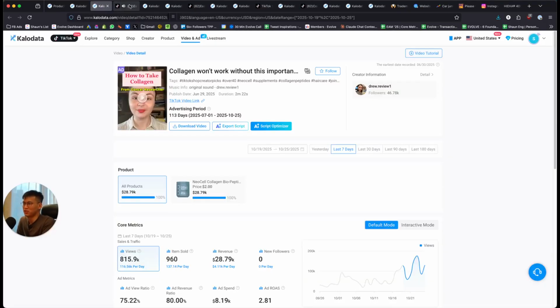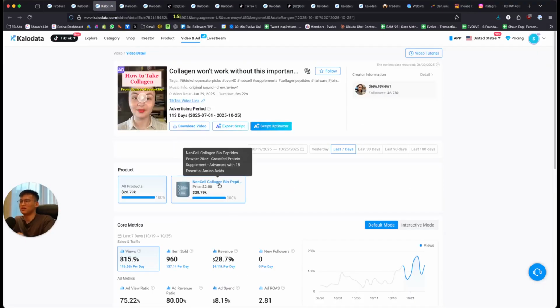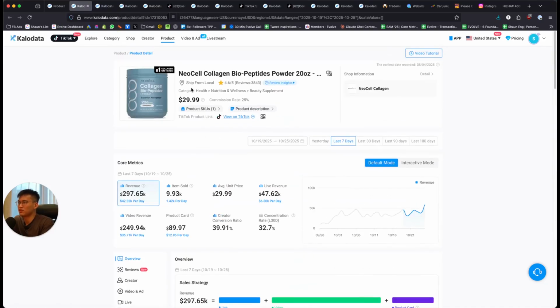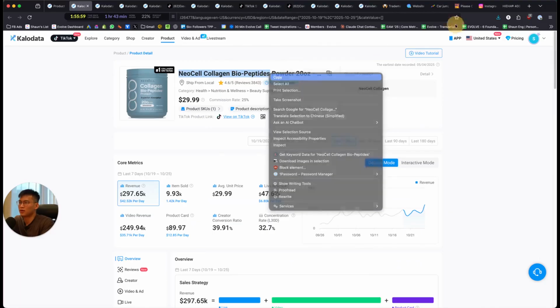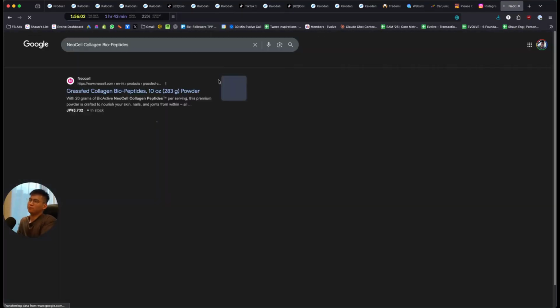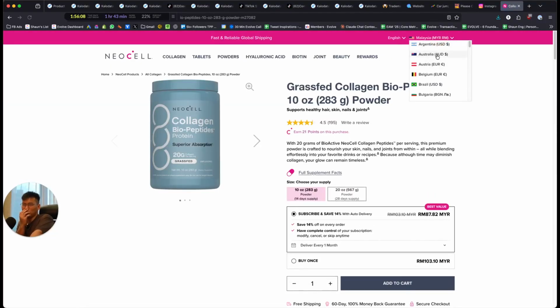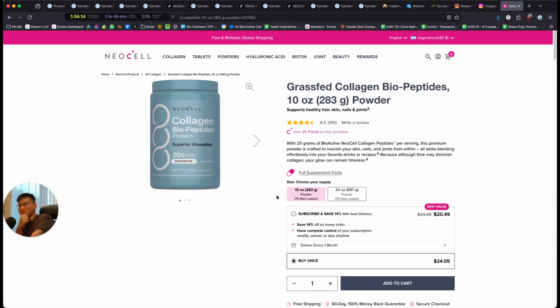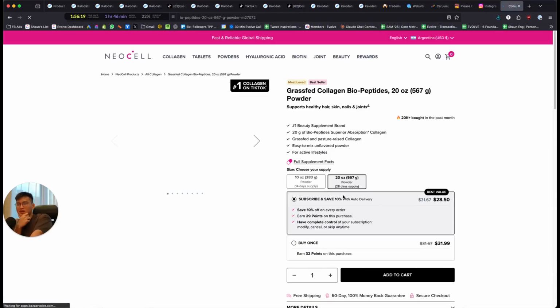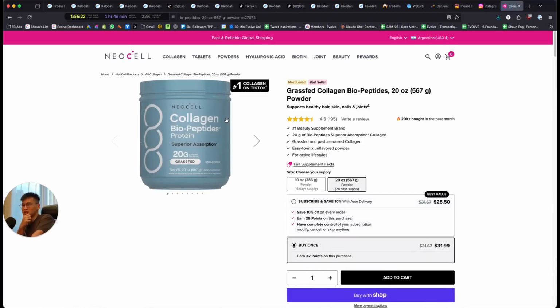So let's actually do some research on the product itself. Collagen is a very popular one already. So according to what I understand, this one is better because it has a new mechanism, it's hydrolyzed, whatever it is. I want to see the actual product itself. So what's the brand name? NeoCell Collagen. Why is it in JPY? Okay, funny number, back to USD. Damn, so cheap. It's gonna be hard for you to sell this product if it's this cheap. See, buy one's $32. It's not too bad.